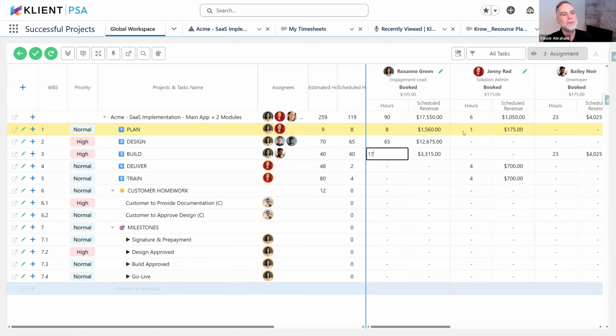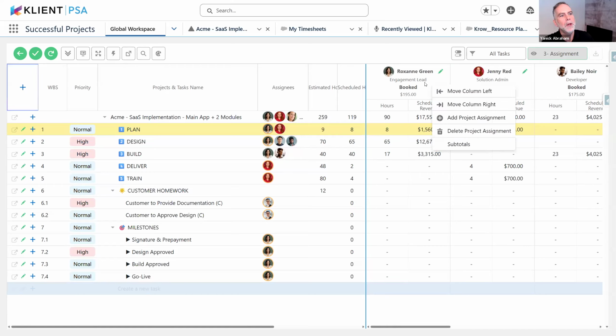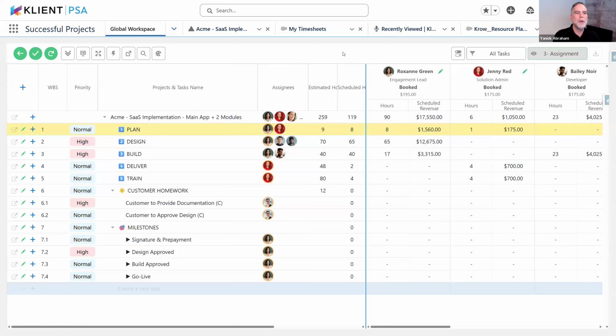This grid is very useful when you do estimation at the beginning of a project, when you have maybe just estimated hours, but you want to break it down by role. So this is a perfect interface to do so. You can also right click to add a project assignment, to delete it, or move your columns from left to right. So this is the assignment UI. If you haven't been using it, please do. We haven't been talking too much about it because there were some glitches with the UI. You could use it, but it was a bit painful. Now it's going very well. Very excited. Very happy about it.